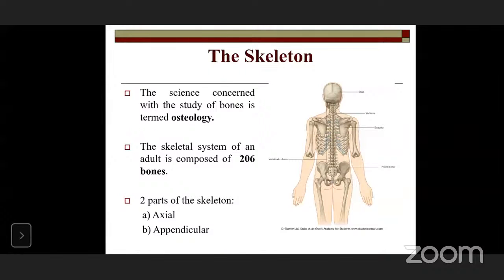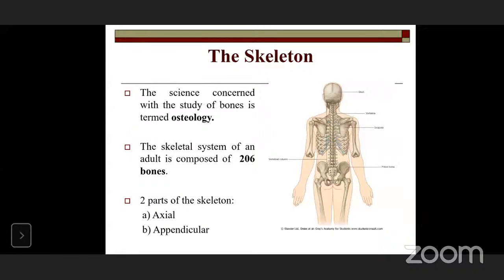Many students know the clavicle, the humerus, the skull bones, but they don't know the basic things. If you ask how many bones there are, where they are situated, and the classification of the bones, they are not able to answer. They can answer about the skull bones, but these are all the basic things.